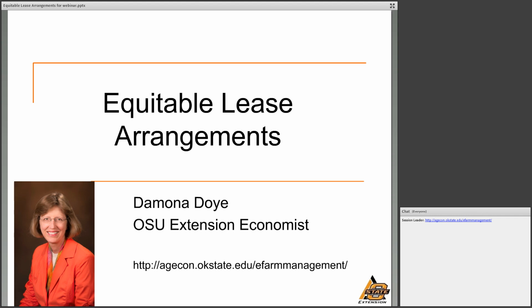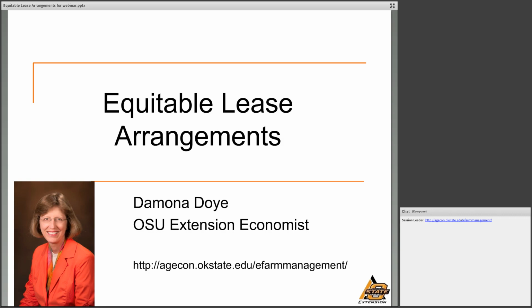Either cash or share lease agreements may be single or multiple years. In Oklahoma, most leases are annual, but they've also been in place on average for decades. Multiple year leases provide some security for tenants in that they can plan to make improvements and have more confidence that they'll expect a share in those benefits over time. So all of these factors, income, cost, risk, management practices, and condition of the assets, are items that should be discussed in developing the equitable lease agreement.